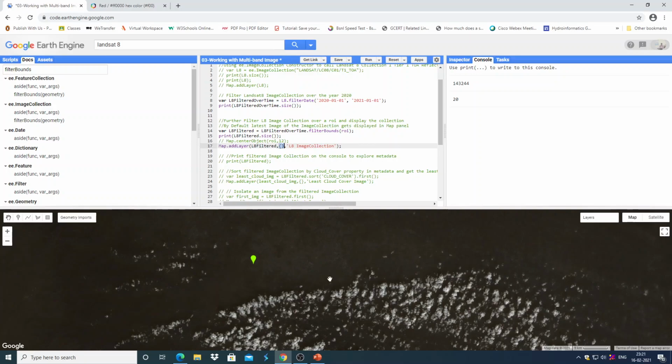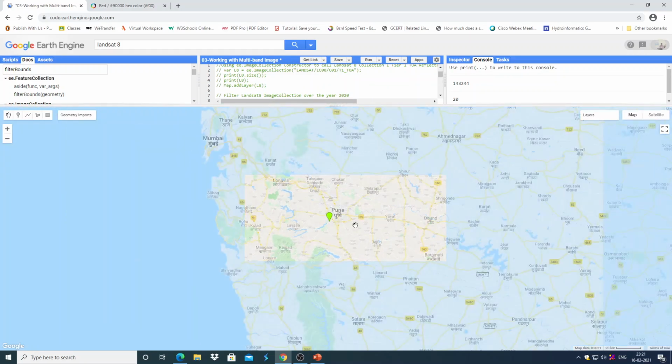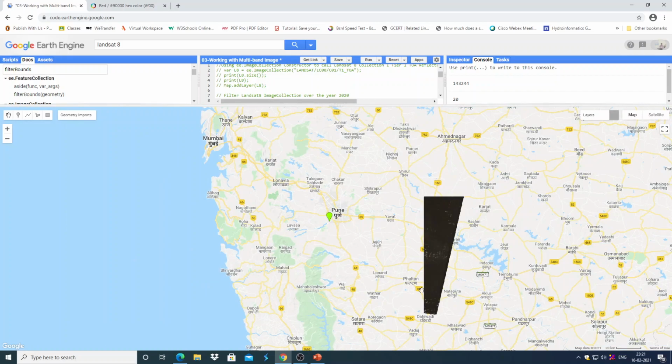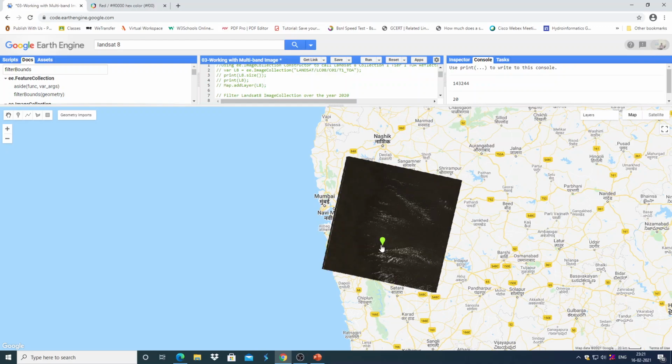This is a particular Landsat image which is intersecting that point of the region of interest. See, this is the image. This is actually the image collection, but on the top of it, what is being displayed is the most recent image in that collection, which has many clouds.